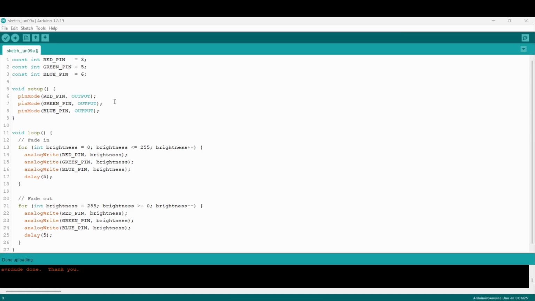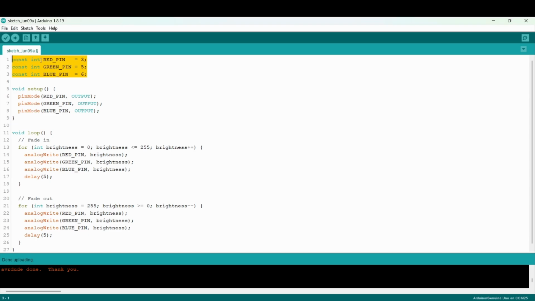Now, even though I said earlier these lights basically just turn on and off, there is actually a bit more we can do. Because we're using PWM capable outputs, we can control the brightness of each channel. That means instead of just full on red, green, or blue, we can blend them together by varying the duty cycle. In this setup, we're using GPIO pins 3, 5, and 6 on the Arduino.